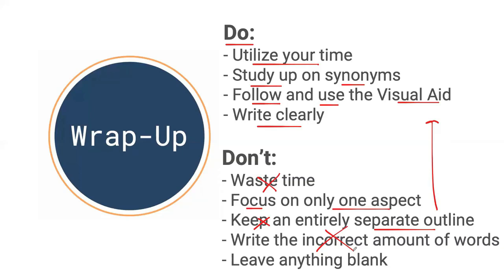Also, don't write the incorrect amount of words. Make sure that you are paying attention to your instructions with one word only, or 2 words, or 3 words and a number. Our first example had a really good way of looking at this because we had a lot of numbers and words together. And of course, don't leave anything blank. This is the worst thing you could do. Even if you do get lost within the monologue or the conversation, try to write something and hope for the best. Take your best guess.